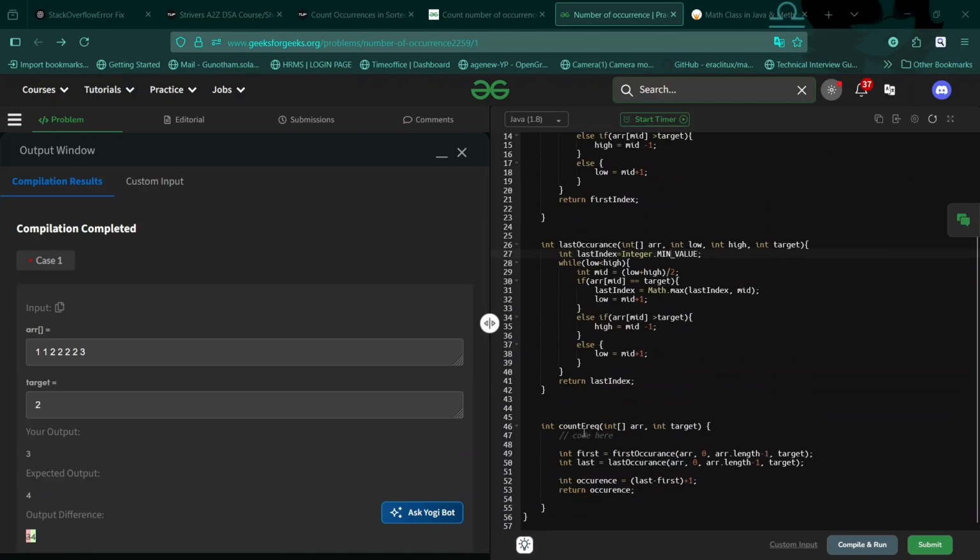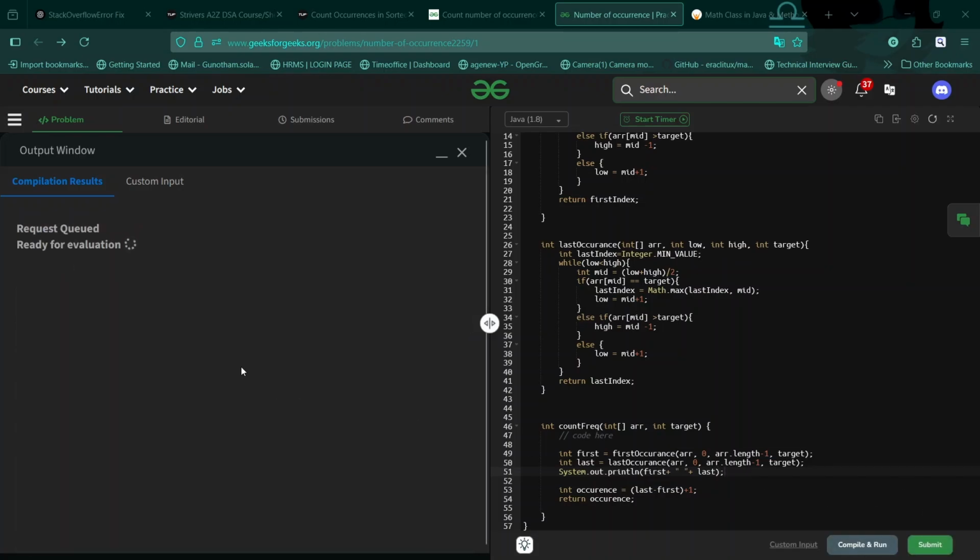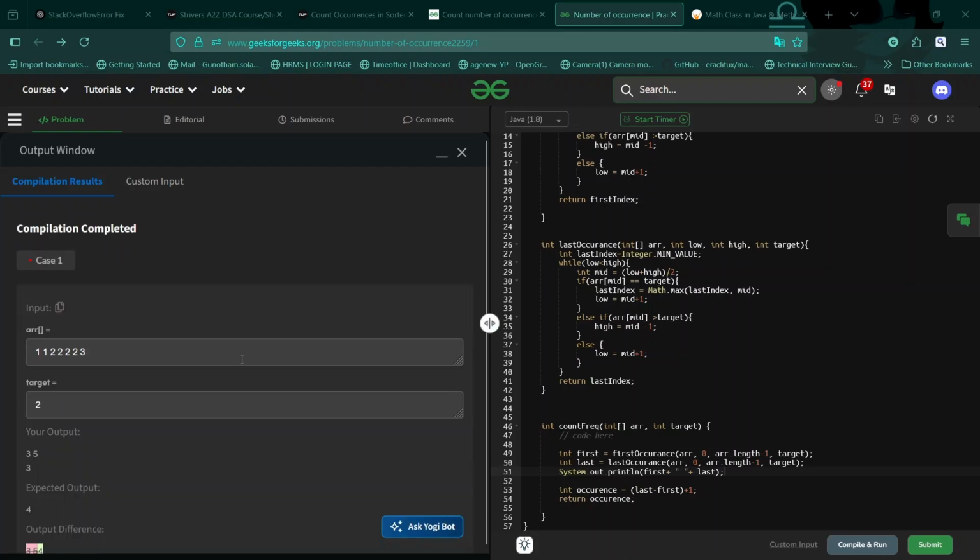Okay, how about I print the value of first and last with System dot println. 3 and 5. So why am I getting 3?